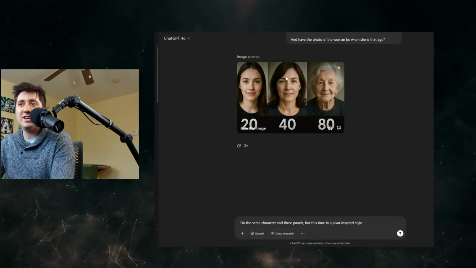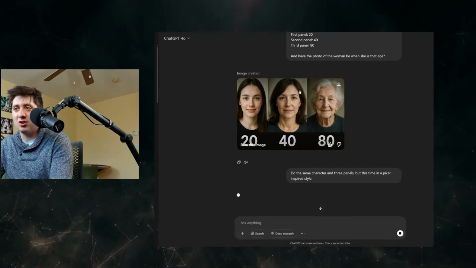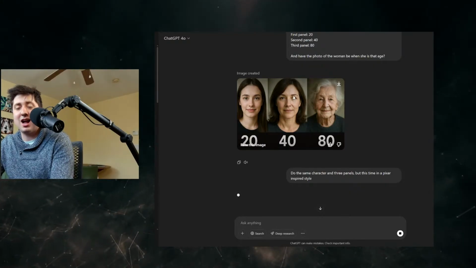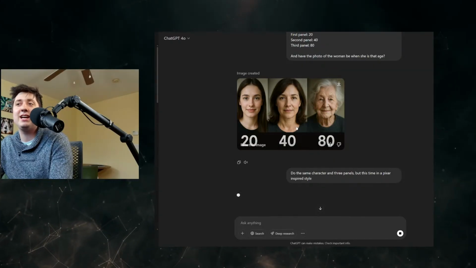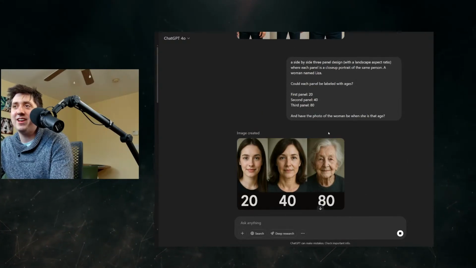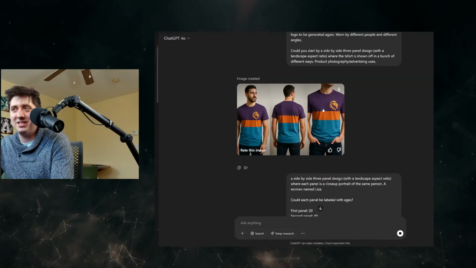So will it retexture this? That's kind of my question now. Will it keep this same girl in the ages? It looks kind of reasonable, like she's aging like this, but again, it's not really sufficient unless it can keep the t-shirt.